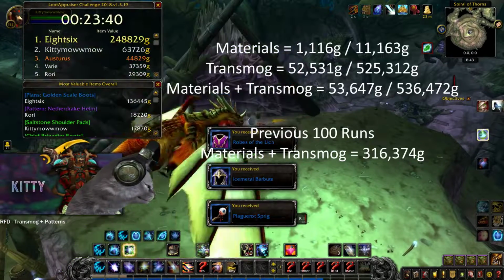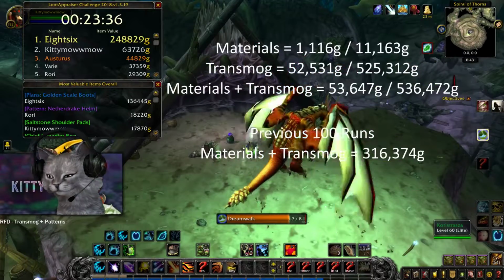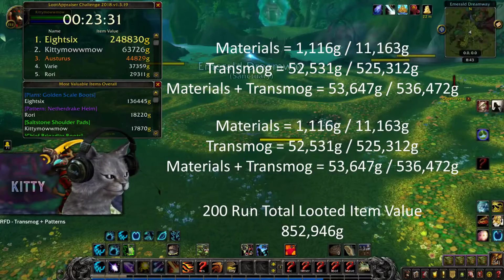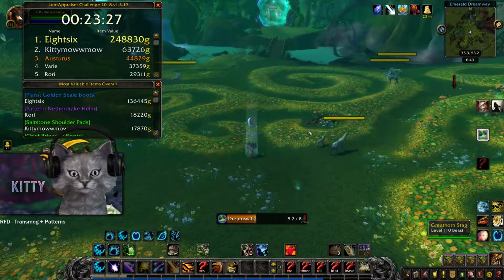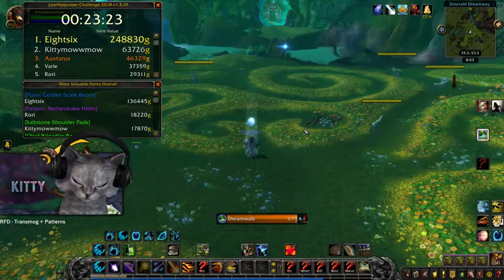And of course, more items equals more markets that you're in. And that means that total 200 runs is a combined total of about 850,000 gold worth of looted item value. And I'll keep adding to that average more 100 runs I do. I am working on 300 runs. I'm about halfway there. So expect to see that coming out soon, as well as many other 200 run posts as well as videos.